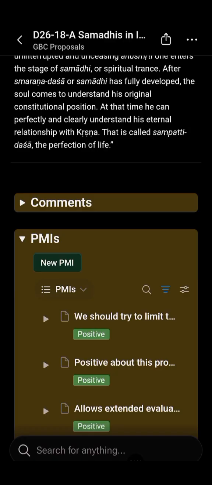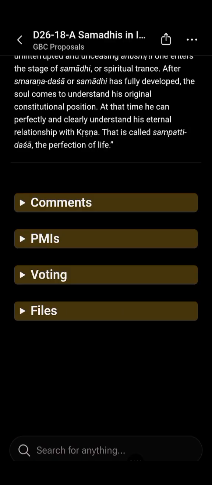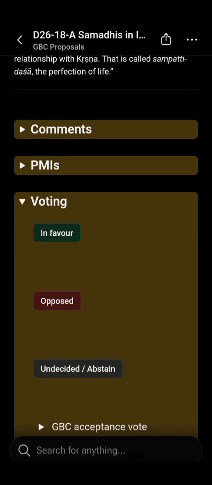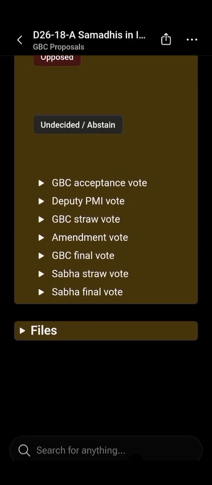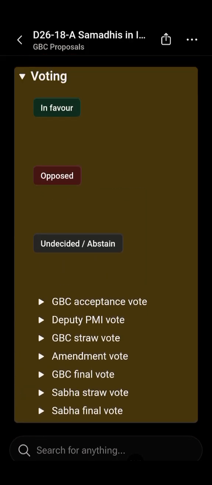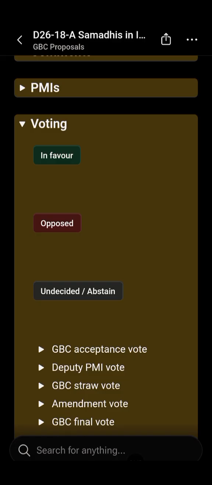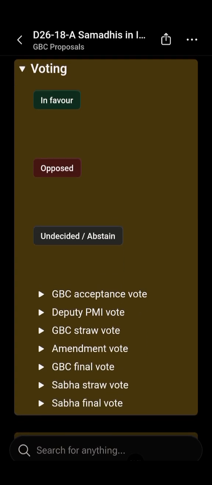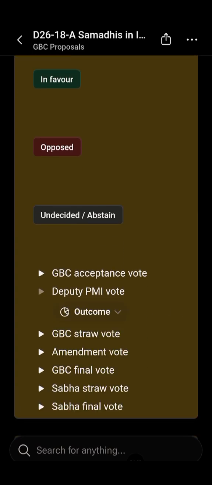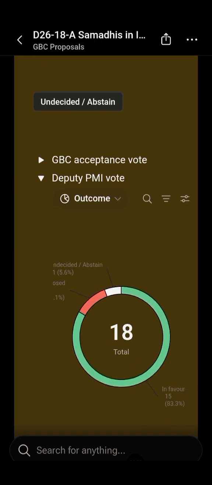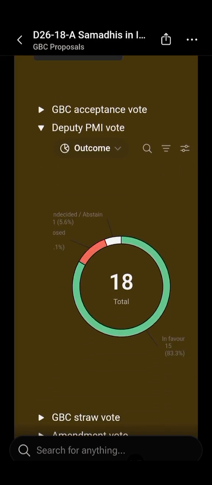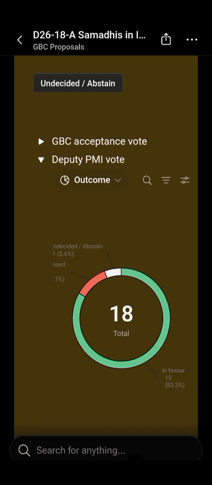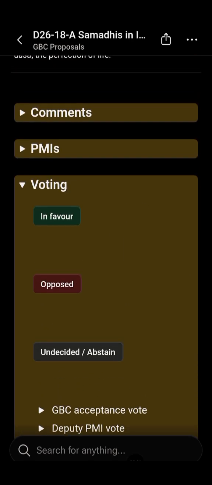So once we do these PMIs, then there is voting. One can vote in favor, opposed, or undecided or abstain from voting. And if you see here, we can see the outcome of the deputies voting. So this is the overview.